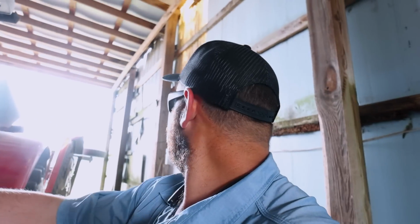Morning. So today we are going to hop in the Massey. We're gonna go mow around the grain bins. Now, it needs mowed, it isn't terrible. I would like to see it a little nicer than it is right now, so we're gonna go do that. A couple reasons. One, Brad's hauling corn. There's a chance we might have to clean out a grain bin, so I want to be close to them grain bins. And two, we're going to get busy with wheat harvest, and it's not going to get mowed for a few weeks.